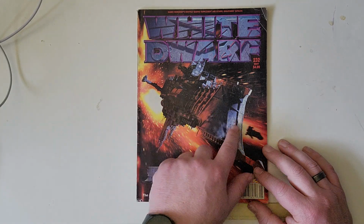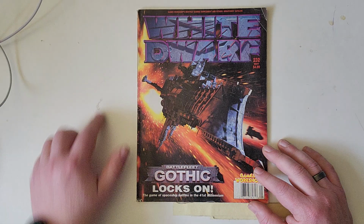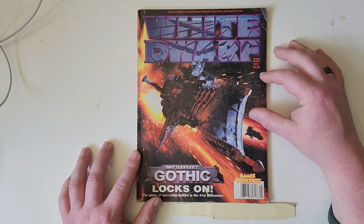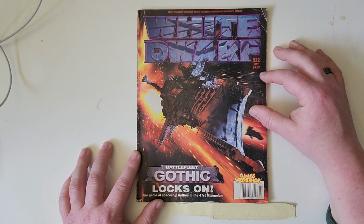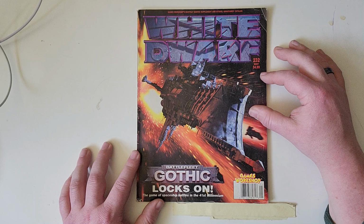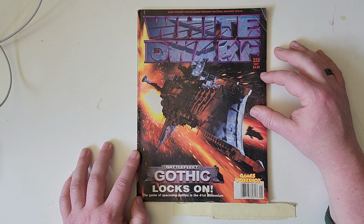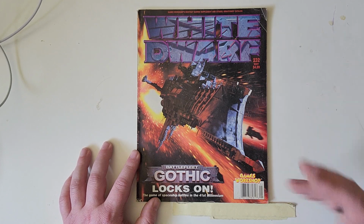So we definitely got some lens flare and back filter going through here, and some beautiful texture on the hull here. Richard Wright, to give you an anchor point, did the cover for the Blood Angels Dreadnought box set. So that gives you an idea of the artwork that he does. I'm not quite sure where Richard went after this. I think he went off to some production house somewhere for computer gaming. But this is a beautifully rendered edition.